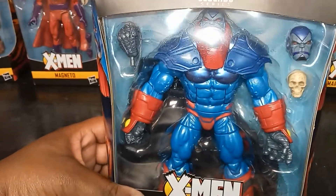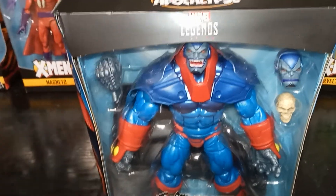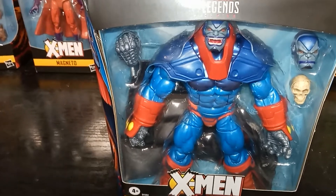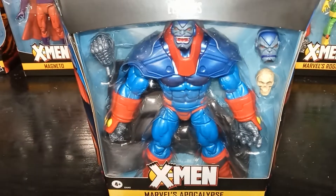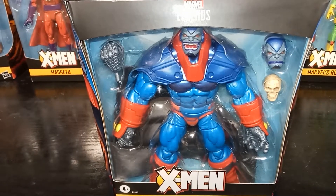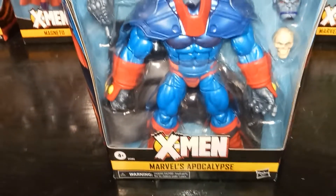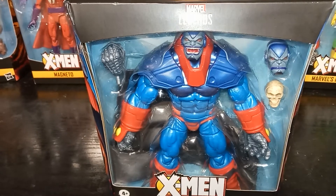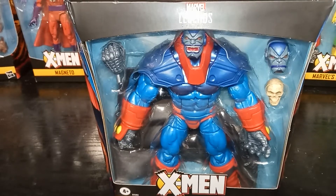I didn't realize how much stress this comic cost me as a kid because it was very dark. And I love his cape — oh my God, his black cape is in the background. When I got older in the X-Force run, I realized that stress came back because those comics almost have no hope. It's just a dark, dark future. I don't think he comes with the Apocalypse tentacles — usually he has the tentacles that run from his forearm to the back of his shoulder. I don't see those, but this is very definitely comic book accurate.